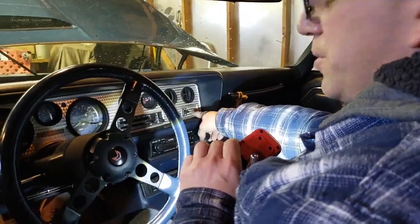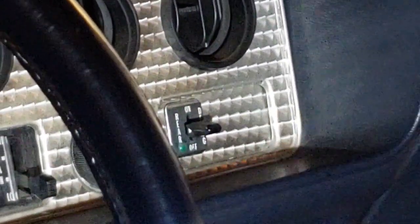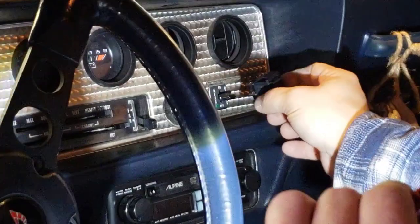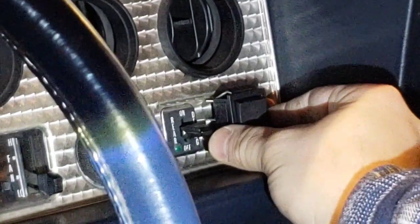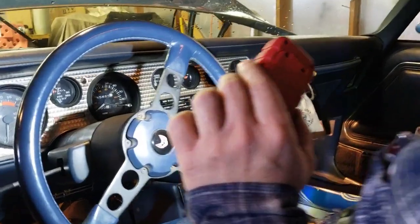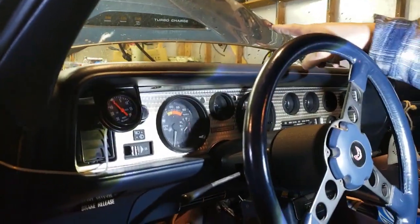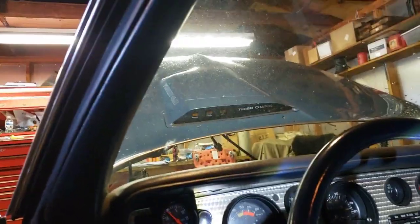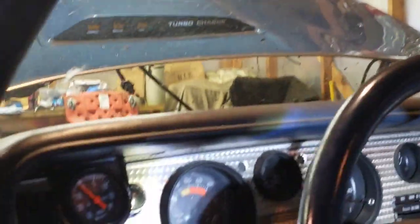So what I think I'm going to do is use the spot next to the rear defogger switch. Normally this would be for audio boost — a factory amplifier with a bigger stereo. This car isn't equipped with that, so we're going to take this dash panel out, cut a hole in it, and add the switch there for the boost lights. We've got to take this panel out anyway because we're also converting the clock to a boost gauge.